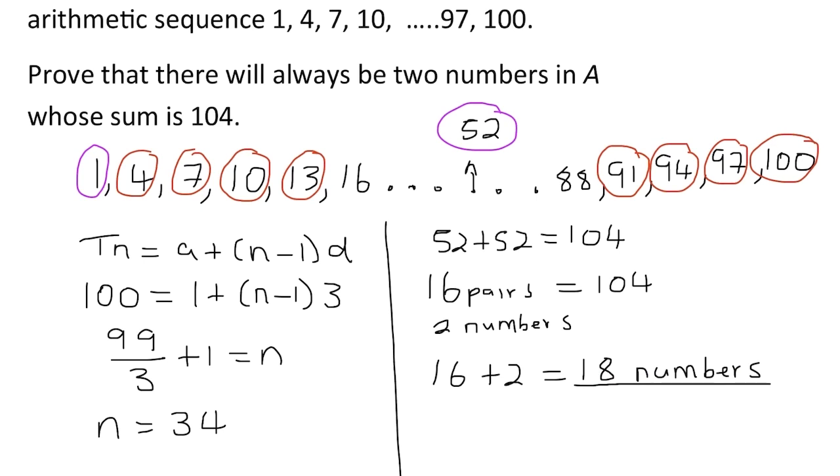Okay, don't know if that makes sense. So we have 16 pairs that when we add the 2 numbers, we get 104. We have 2 numbers that we can't pair with anything to get 104. So we choose 16 numbers, that is one number from each pair, plus the 2 numbers, we get 18 numbers. The minute we choose the 19th number, it will have another number here, which when we pair, we get 104. Okay, hope that makes sense.